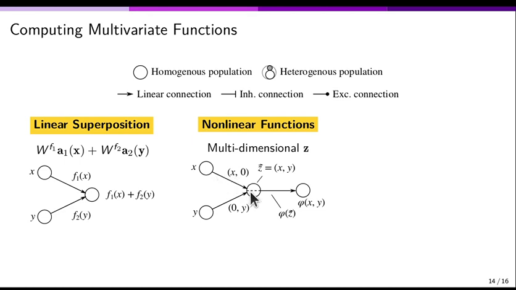I can solve for those connection weights using the approach that I've just seen. If I do this function for this one, 0 comma y for this thing, and connect up all those connection weights, then because of this property that we just talked about, this population will now have in it the vector x comma y. Now from that, I can compute out whatever this arbitrary function is that I want. So x times y or some other nonlinear function.